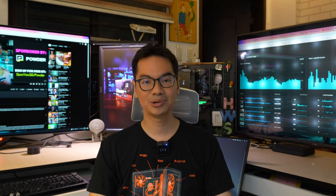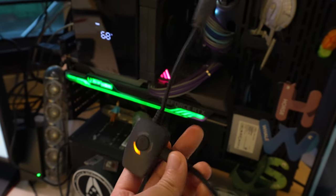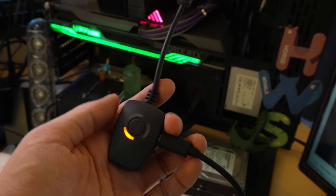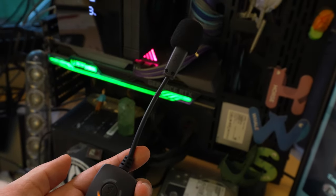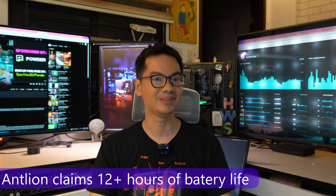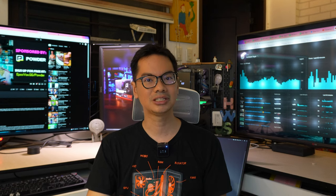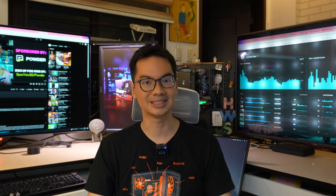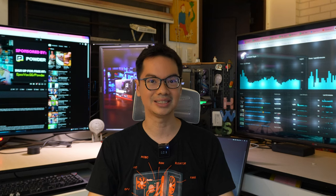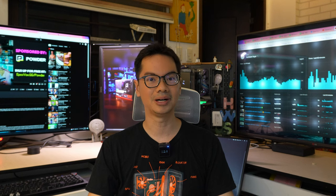A lot of us do not use the mic sitting down unless you're a streamer, so being able to move around is important. And as this is a wireless device, the Mod Mic does come with a battery. I only charged it once when I first got it and never needed to charge it again during my entire time of testing. My impression is that the battery is fine — it lasts long enough for around 8 hours or so of use, which is what I subjected it to during testing. So for a marathon class or a marathon meeting, the mic will last no problem.